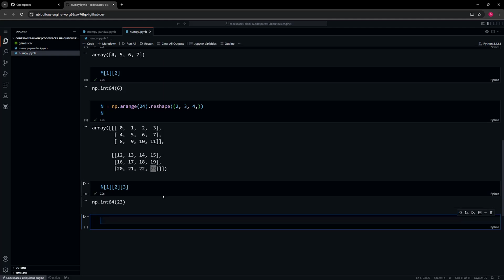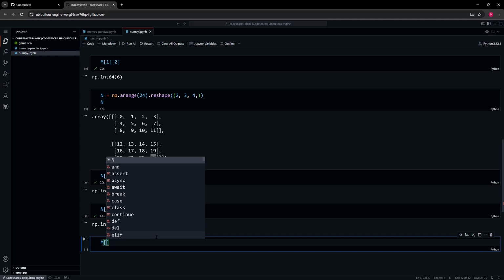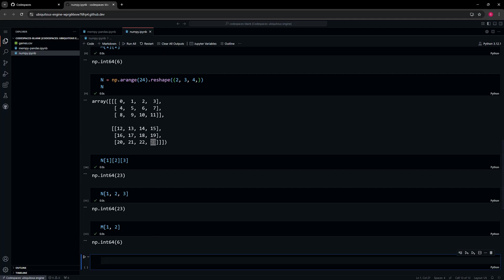But notice that the higher we are in dimensions, the more of these inner brackets we're going to have, which are kind of like syntactic noise. So Numpy, knowing that we're going to want to do this a lot, has introduced some syntactic sugar for making this much cleaner. And all you do, you just use one set of square brackets, and then you put commas in between the indices. So as you can see here, this cell and this cell are equivalent. And from our example before, for the other ndarray, 1 and 2 would return 6.